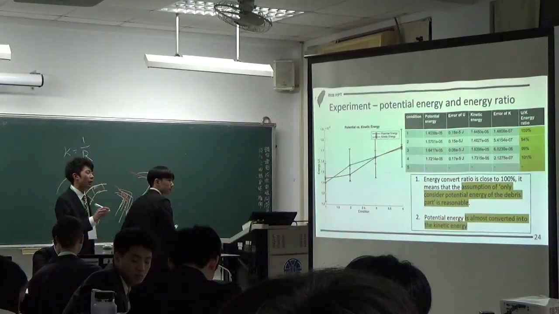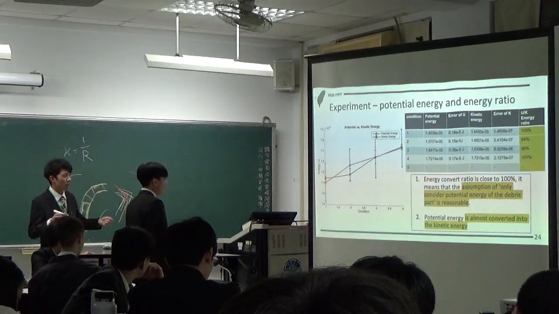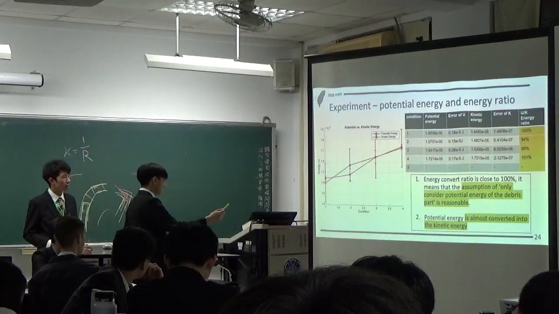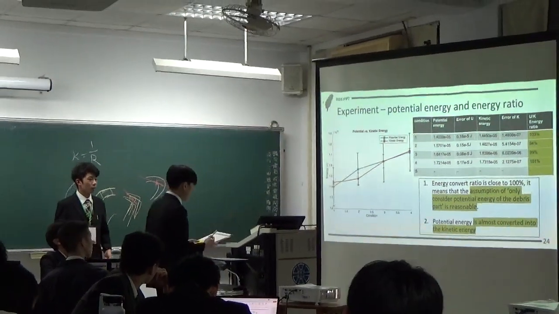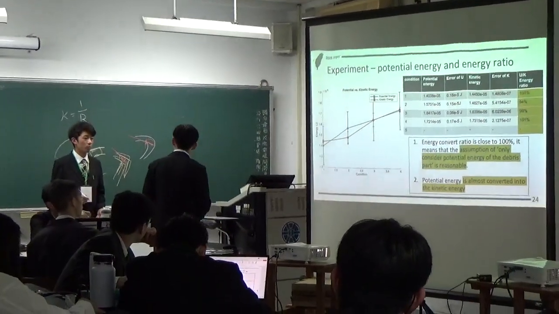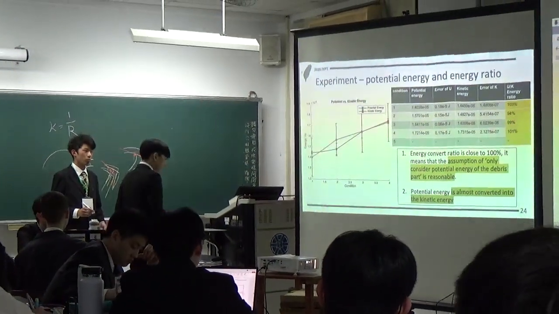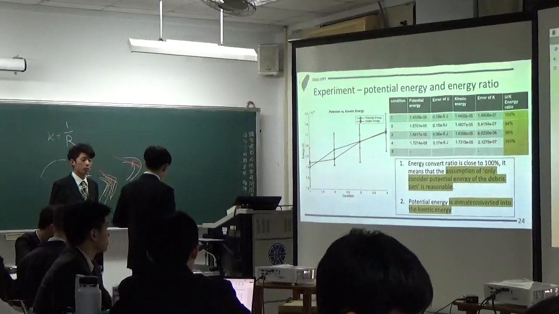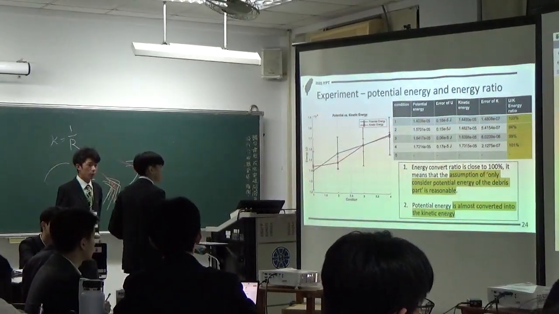I think the error you mentioned is pretty small. Perhaps some of the errors in your energy transfer ratio might be due to the spaghetti not being uniformly distributed. Also, did you consider the humidity of the environment and how it might affect the spaghetti?